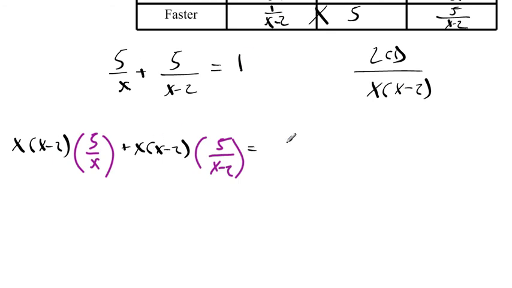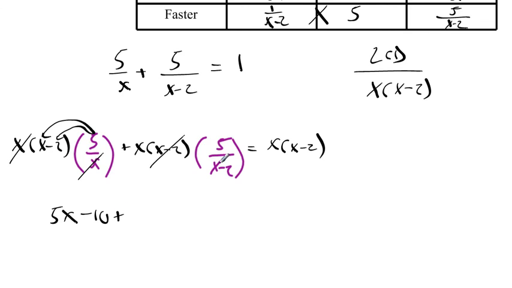1 times this, so it's just going to be itself, right? x times x minus 2. Okay, and something always cancels. The denominator is always going to cancel, so we have x, and the x's cancel out. So now let's multiply 5 times x, and I get 5x. And 5 times -2, -10. Plus, x minus 2 cancel, so I just get 5 times x.